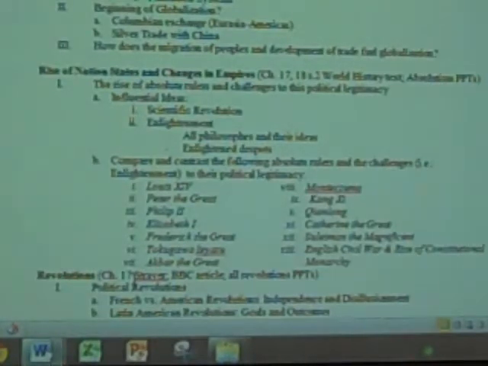English Civil War and the Rise of Constitutional Monarchy are in the textbook, and then we had that big PowerPoint where I went step by step through it. The big thing is to remember the people who were part of the Rise of Constitutional Monarchy. We've already got Elizabeth I on there. You need to know Oliver Cromwell. You need to know the two Jameses: James I, then Charles I, then Charles II, James II. Remember the Jameses are on the ends, Charles in the middle. William and Mary for the Glorious Revolution.